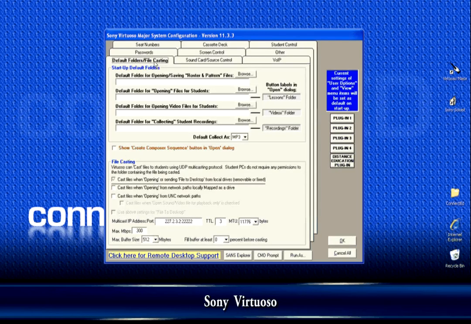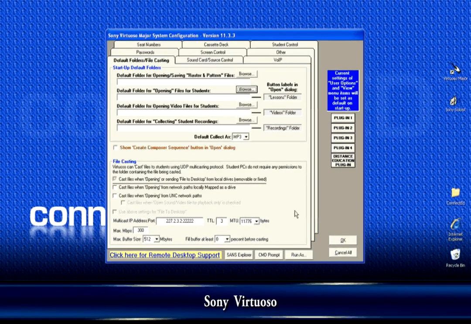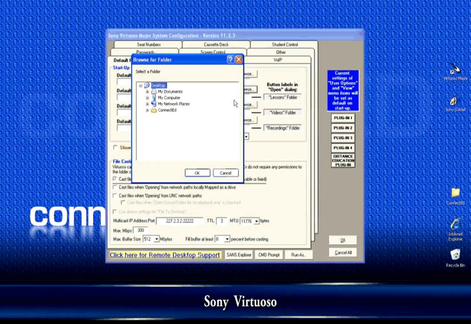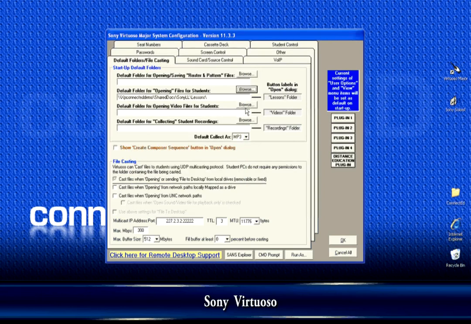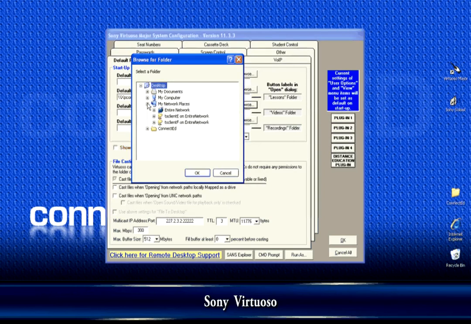Default Folders and File Casting tab. Browse to your Share folder. And in the bar for Default for opening files, browse to the Lessons folder. And in Default for opening videos, browse to the Videos folder.